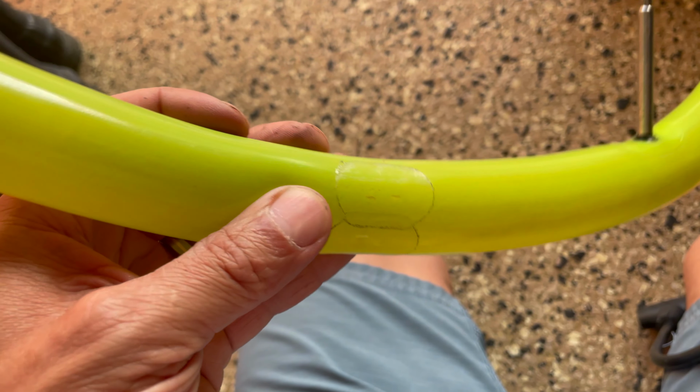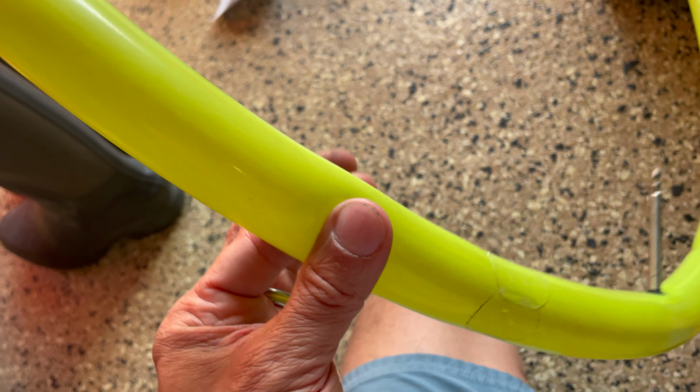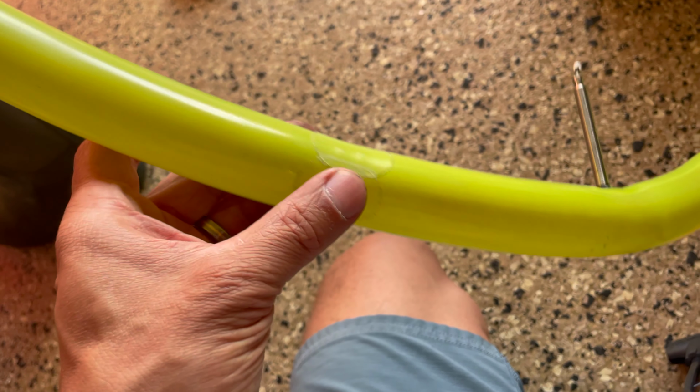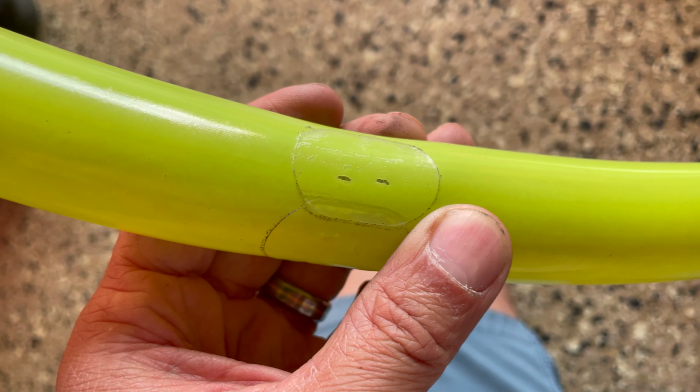So what happened? Why is my patch not holding up? Well, it's a very slow leak. As you can see, I've inflated the inner tube. There is some pressure, so it's a very slow leak. Now you can see very well the snake bite punctures. So maybe it's the way I installed the patch, maybe it's because there's no overlap on the patches, maybe air just managed to seep through somewhere in there.